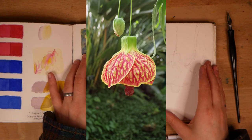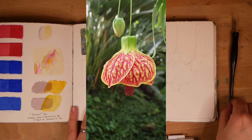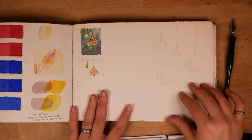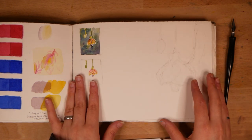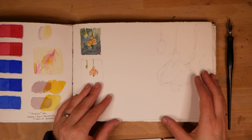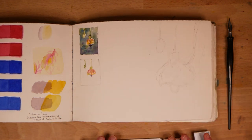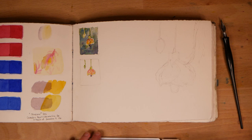I photographed this flower at the Phipps Conservatory while I was at the ASBA, that's the American Society of Botanical Artists, conference in Pittsburgh this past fall. I am working from photos. Usually I prefer to work from life, but it is the middle of winter in Canada, and I did specifically want a colorful floral subject for this palette. So I am going to be perking up my winter with some bright colors.